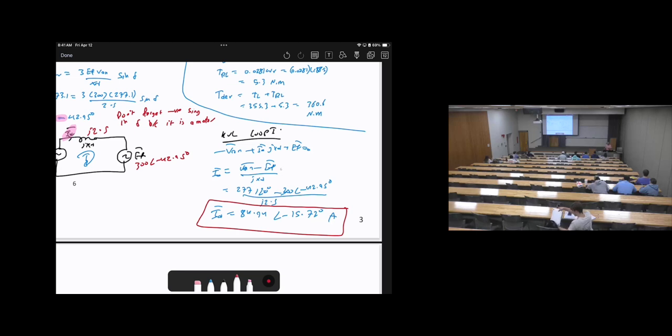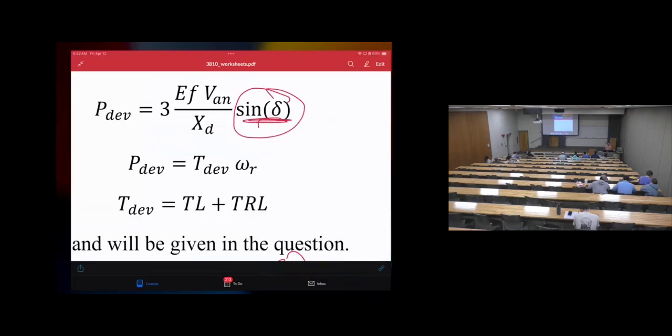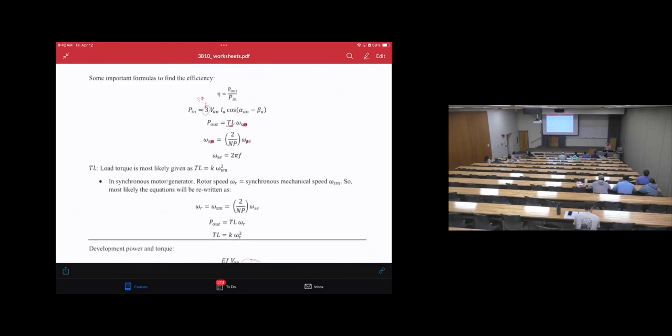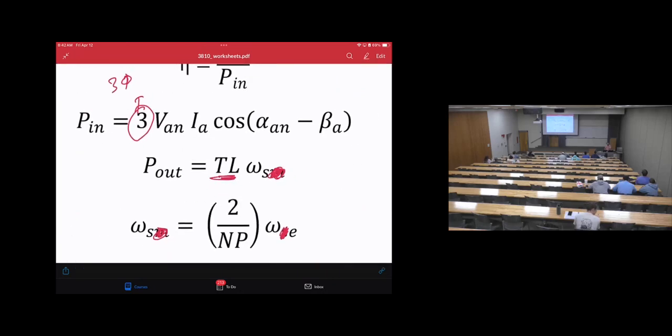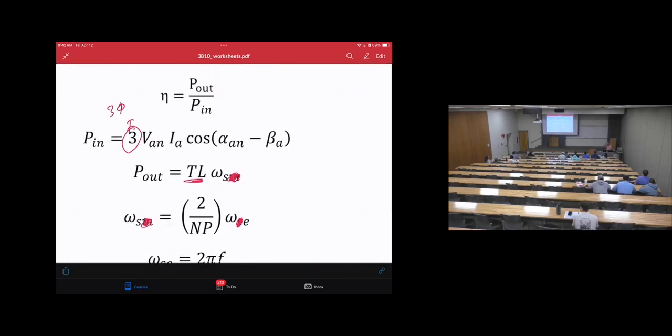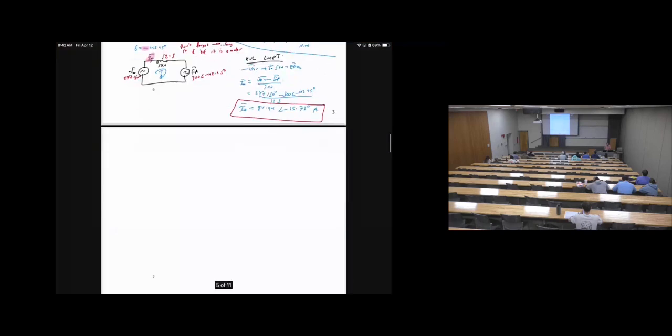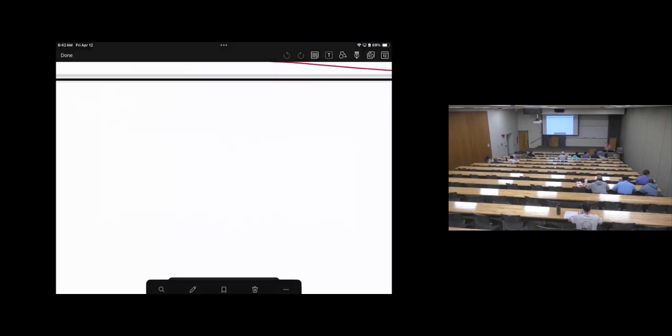You can go back to the worksheets and follow the procedures. So let's go back to the worksheets. Let me wait a few seconds to write, then we'll go to the worksheets. Here's the worksheet. Efficiency is P out over Pn. This is Pn, this is P out. So we need to do all of these calculations. Here is the procedure written, and you already have your note sheet, so you don't need to worry about memorizing these formulas.